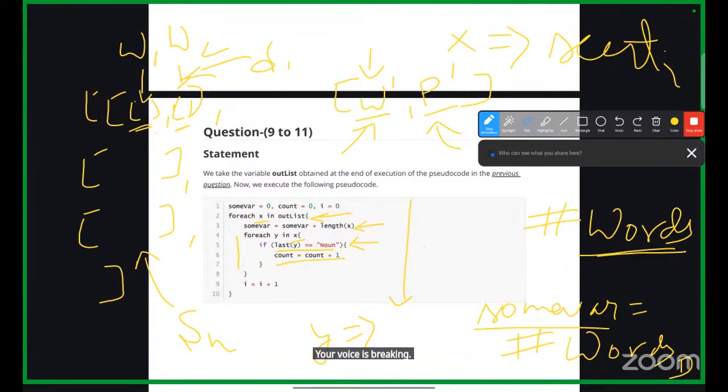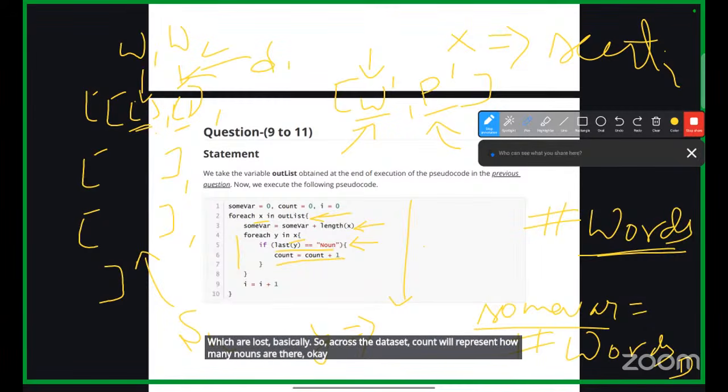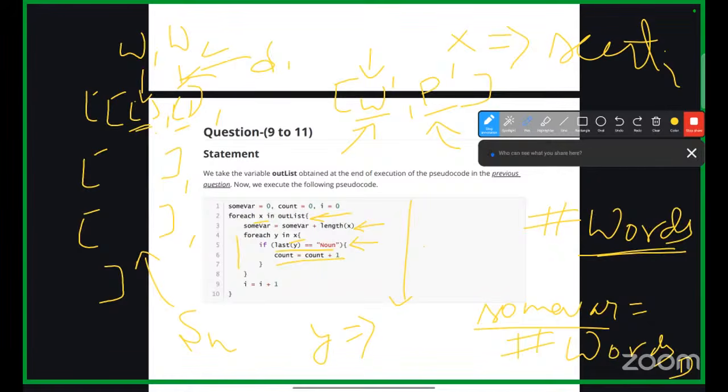I'm not sure what you are trying to say. Number of words which have type as noun. Okay. Part of speech is noun, and all the words which are nouns basically. So across the data set, count will represent how many nouns are there. So two things we got, count and somewhere.